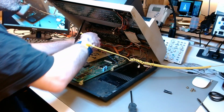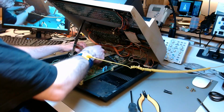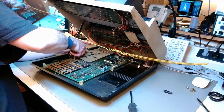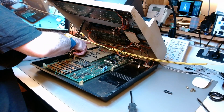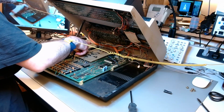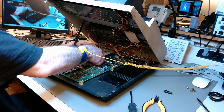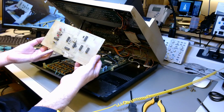That board is a hazard. I'm going to show that to you. It's handmade with decal, and the traces are way too close together, as you will see soon enough. There is solder and flux residue all over the place. There is absolutely no attention for impedance control, for signal integrity. That thing is a hazard. It's a short circuit waiting to happen. If it hasn't happened yet, which I suspect strongly it has.